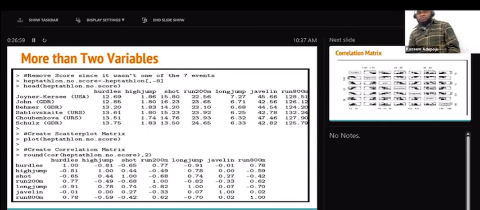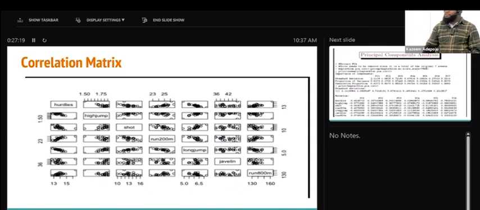Some of you may be wondering, what do we have around? I'm rounding to 2 decimals. That's why you see 1.00. And when you see the diagonal of the correlation matrix, you can actually see 1, 1. Now, this is a scatter matrix. For every correlation matrix, you're also going to have a scatter matrix.